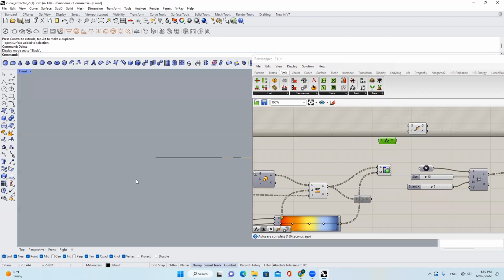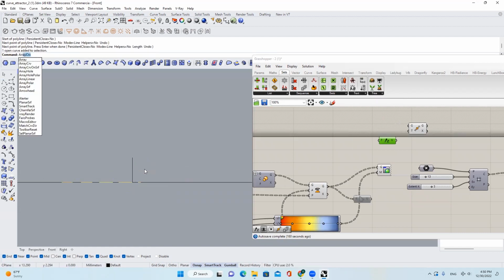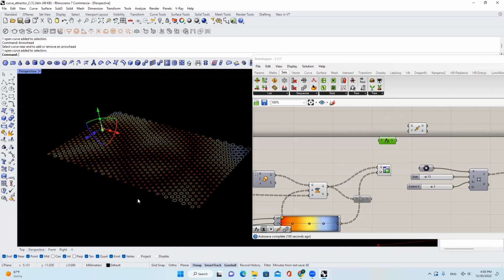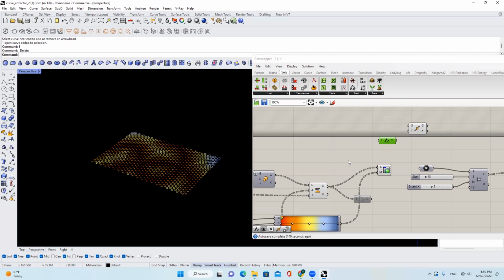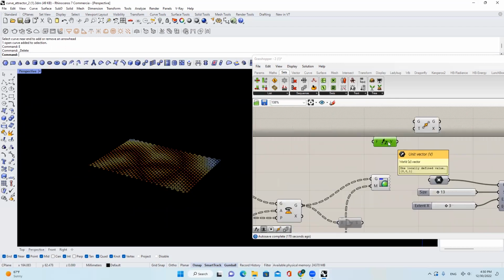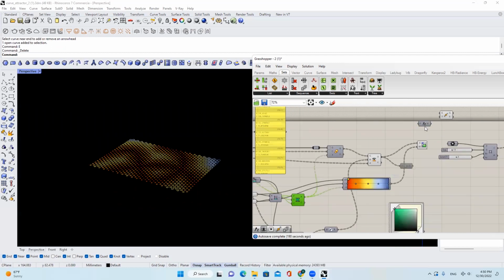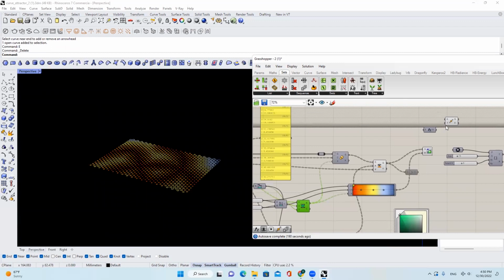We go to the front view. It's just a unit vector pointing in the Z direction. All right, this is basically what this is. It's a default Z direction vector. And then we can change the values of these vectors, and then we can use those values to generate a bunch of Z direction vectors and then plug it in.